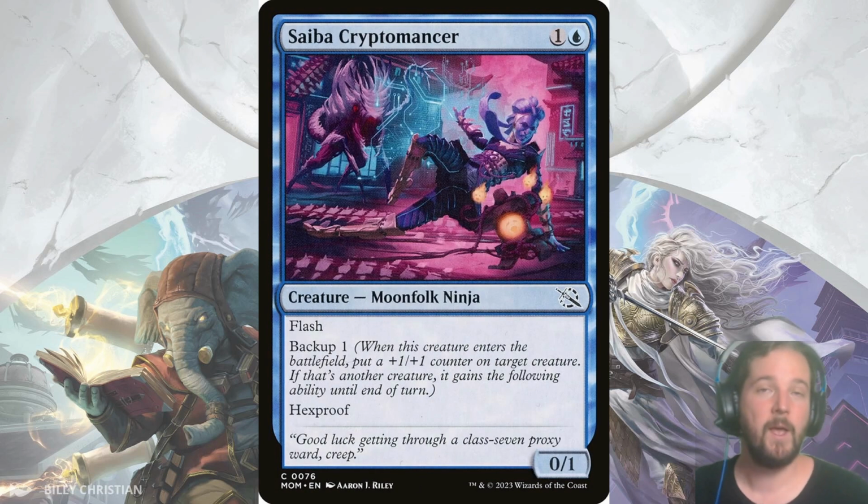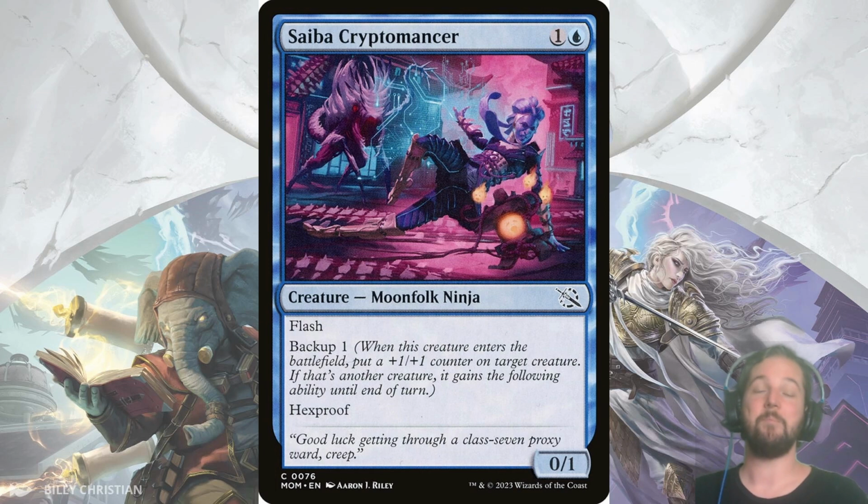Now for tier 2. Saiba Cryptomancer is amazing at protecting your big green beef from removal. It's more of a combat trick than it is a creature, so when building my curve, I don't count these as actual 2-drops. I still want as many as I can grab, but I do plan to take these a little later, like pick 6 onward, since they are often undervalued and can wheel.